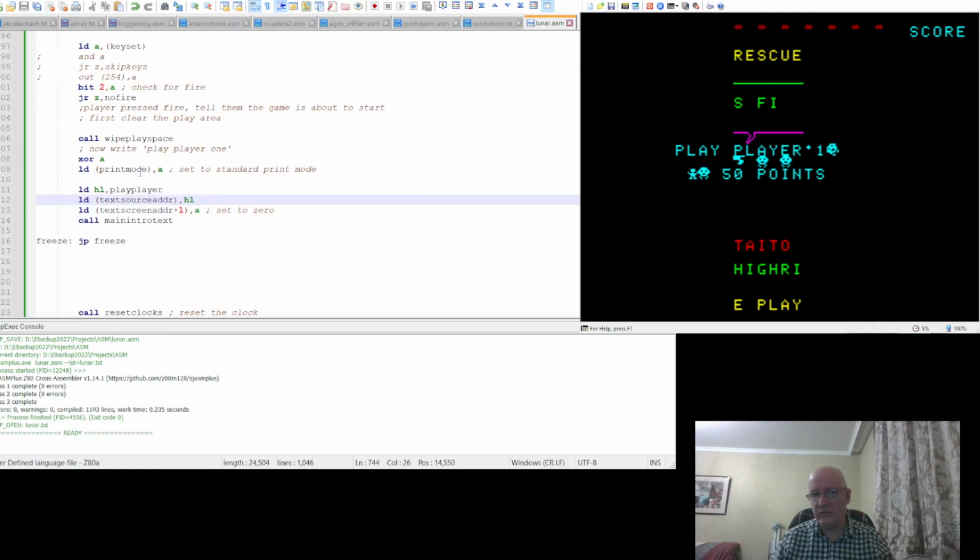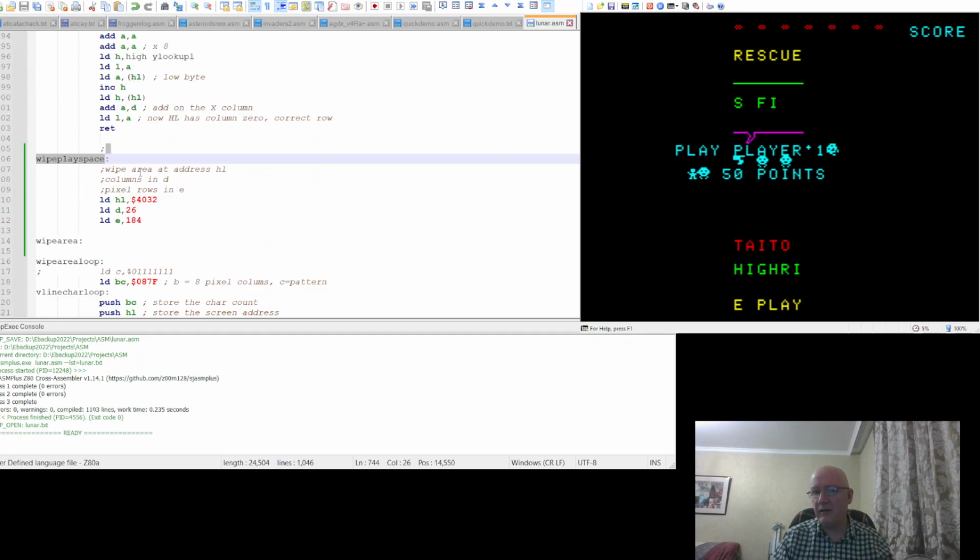Probably got the white plate space 40. What a doofus. That's 402 or 32. I'm writing it in decimal when it's hex. What a silly thing to do.